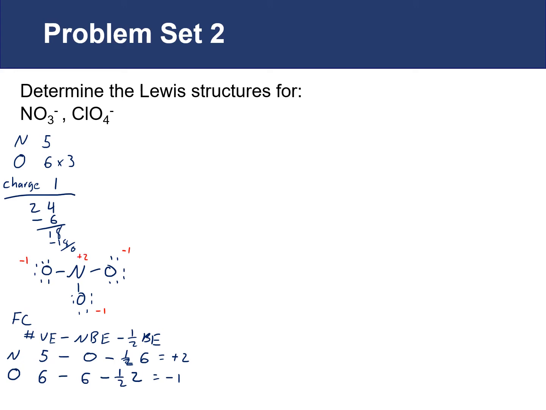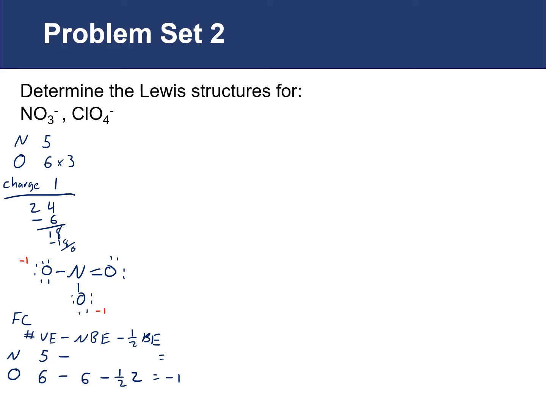Now what we need to do is form double bonds in order to get rid of our opposite formal charges. If we look, each one of those oxygens is identical, and so we just need to pick one to form our first double bond. So we're going to take this one here, take those 2 electrons, form our double bond right there. In doing so, we've used up these electrons, so we'll erase them. We need to adjust the formal charge on those 2. Recalculate it.